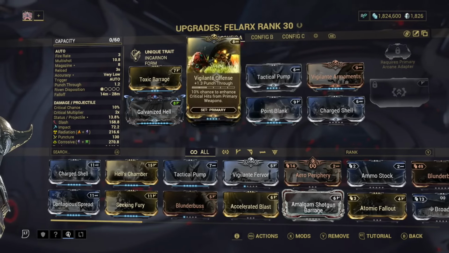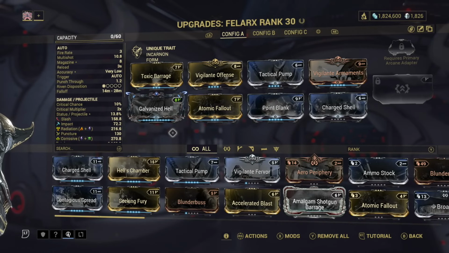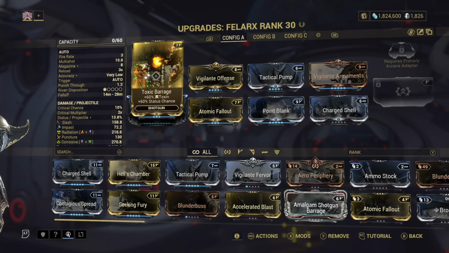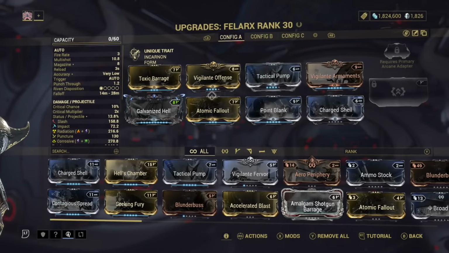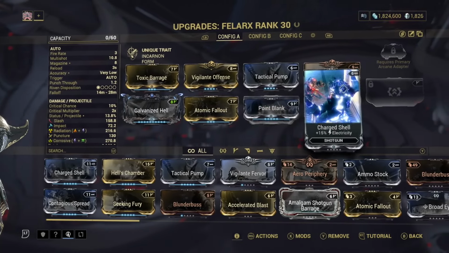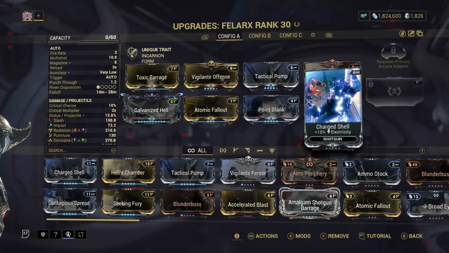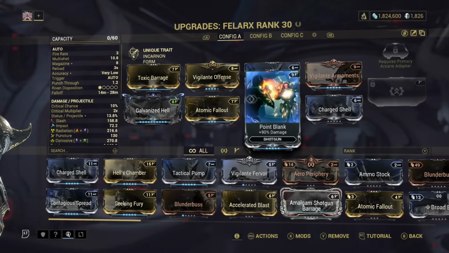I left everything else basically the same, and I saw some people mention in my comments, hey, why are you rolling crit with the setup you did on your Incarnans? For the Felarx specifically, I'm not turning it into Incarnate form. I don't like it as well, so I didn't think it mattered that much if I had crit on here. Obviously, the chance is already really low, but I decided that it would still be best to keep some more multi-shot on here. So I kept Vigilant Offense, got a little reload speed buff.